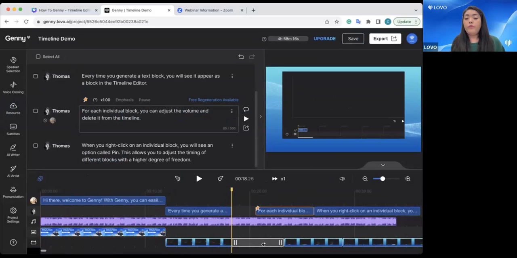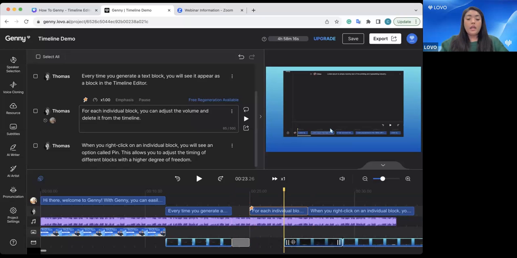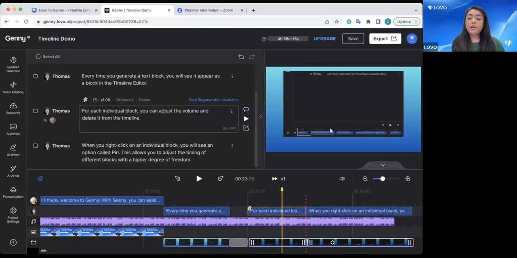Now, this is an image or a video, and I can pull it to a couple seconds long. And then I want this to start once this image has finished. So then I will just drag it till it lines up. And then again, I can do the same by pressing Control or Command, highlighting the blocks I want and pulling it across, and then it will all just line up. And my audio, I would like it to be a bit longer till the end of the video now, and I'll just drag it across.